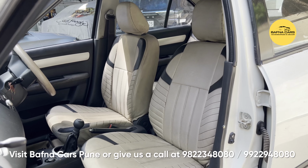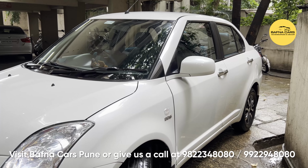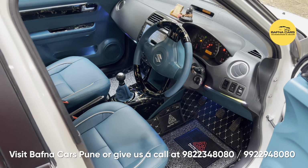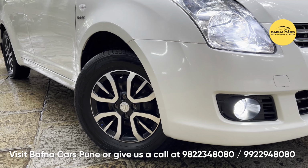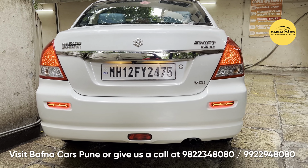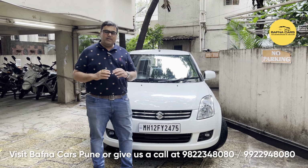So we had got lots and lots of challenges. Prior to that, even the mechanical work was also there. So we had passed all these stages, and today we are presenting you this complete makeover of this vehicle with a wonderful paint job, with the interior job and many such accessories. And we have really taken the car to a different level.